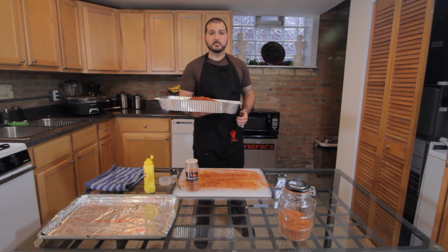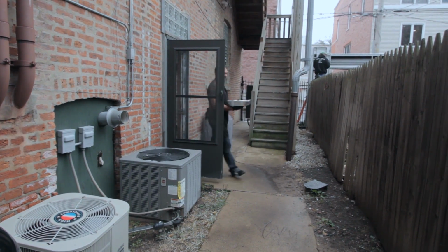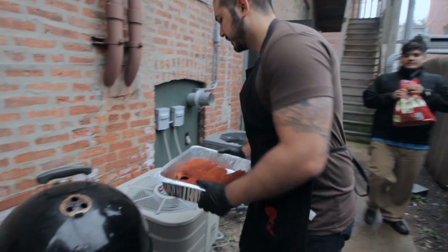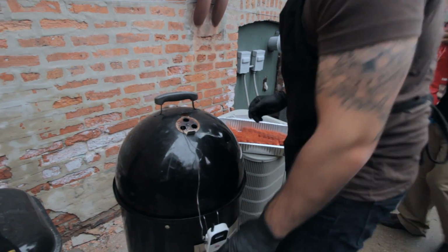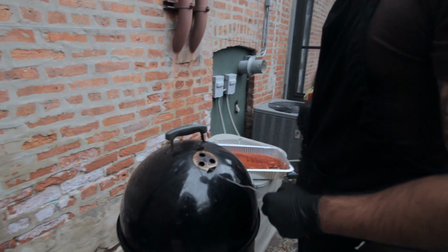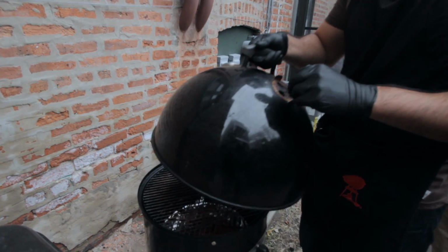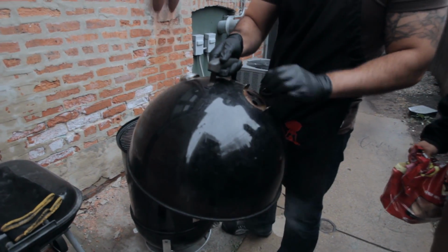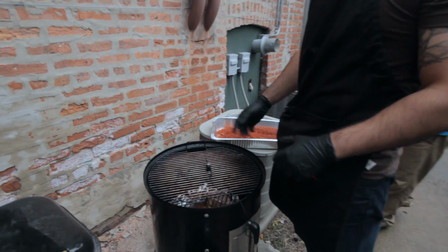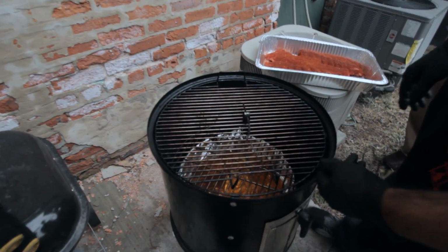Alright, well, we let the ribs sit for about 2 hours now. Now it's time to throw them on the smoke. Alright, now we're about to throw the ribs onto the smoker. It's sitting at about 237. It's a little higher than the range that I want, but since we're throwing it on the smoker and lifting the lid off, some of the heat's escaping, so that's fine since the temperature will drop.